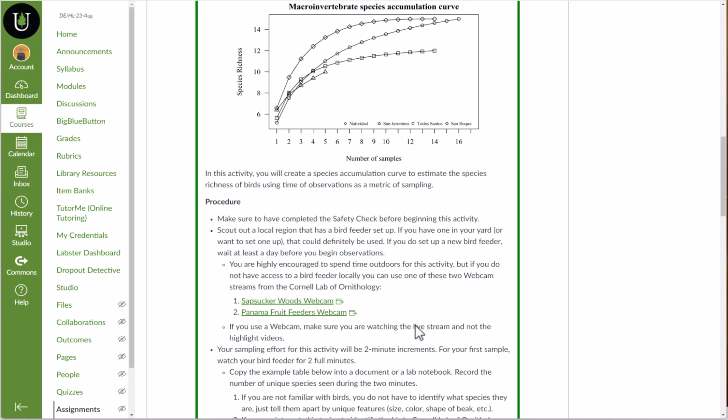So it's asking you to go out and find an area where there's a bird feeder, or maybe there's an area where birds congregate near you. Maybe it isn't a bird feeder, maybe it's a pond or something. So if you can find an area where you're going to see a variety of different birds, you want to use that area. So if you have a bird feeder in your yard, you can use that. You can use other areas. Again, some park areas will have a lot of species that come to them. Maybe not so much because there's a feeder, but because there's ample other resources there. If you really can't get out, there are a couple of different webcams that you could use for this, but it's a lot more fun to get out and look at them in real life.